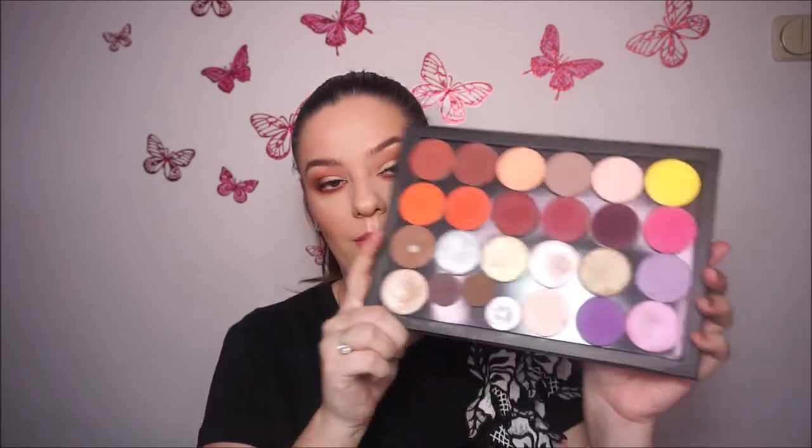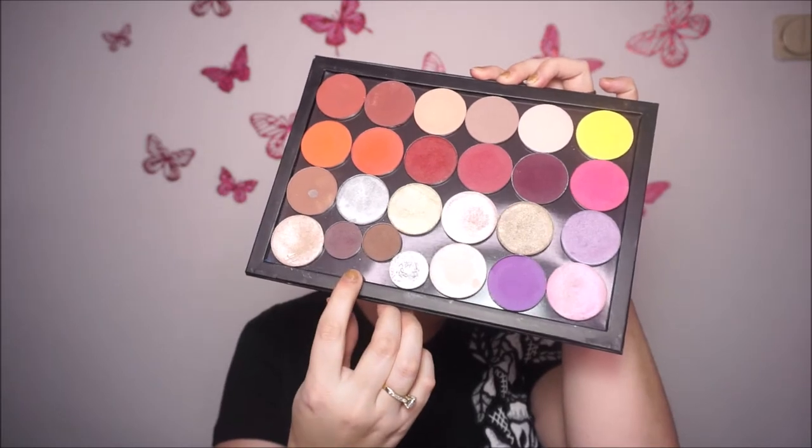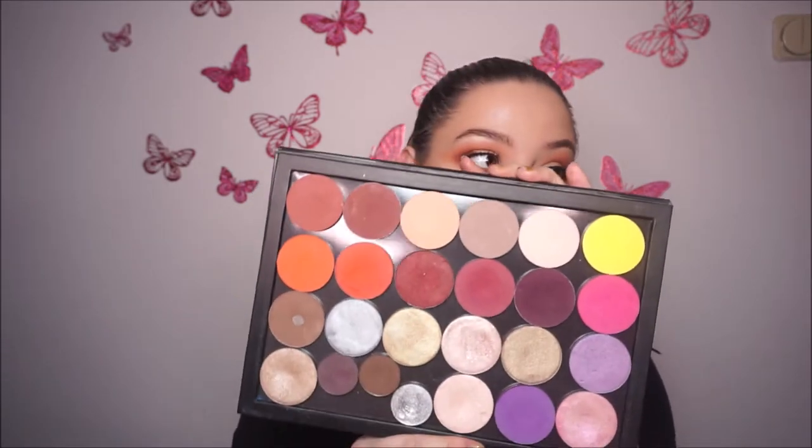The next palette is a magnetic palette that I personalized myself. These eyeshadows are from Melchior — most of them — but these three are from NYX. I really like this palette. I used these eyeshadows so much when I started my makeup journey. I really enjoyed them but I discovered in time that they are not so great quality-wise. They perform, but not very, very well, and they do not resist so much on the eyes even with the best eyeshadow primer. I still use them, but not as often as the others.